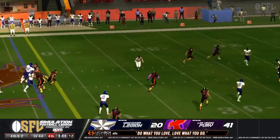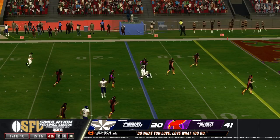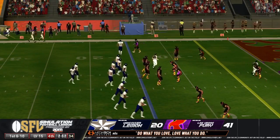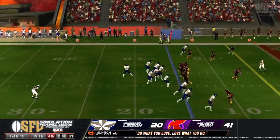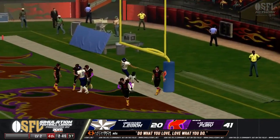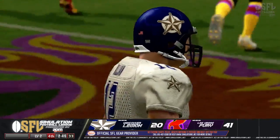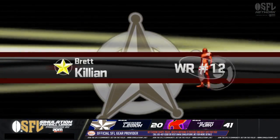Interesting. Deep throw across the middle. It's complete. Mark Biddix, I guess since he's the Honey Badger, that last comment makes sense, but it doesn't matter. He throws it deep on a post route to Brett Killian. 2:49 here to go. They go no huddle. They're down to the 15-yard line. He throws a post route again, and it is good for a touchdown. And they went back-to-back post routes. Brett Killian hauling in the touchdown, and that's going to bring them within 15 here late in the 4th quarter.